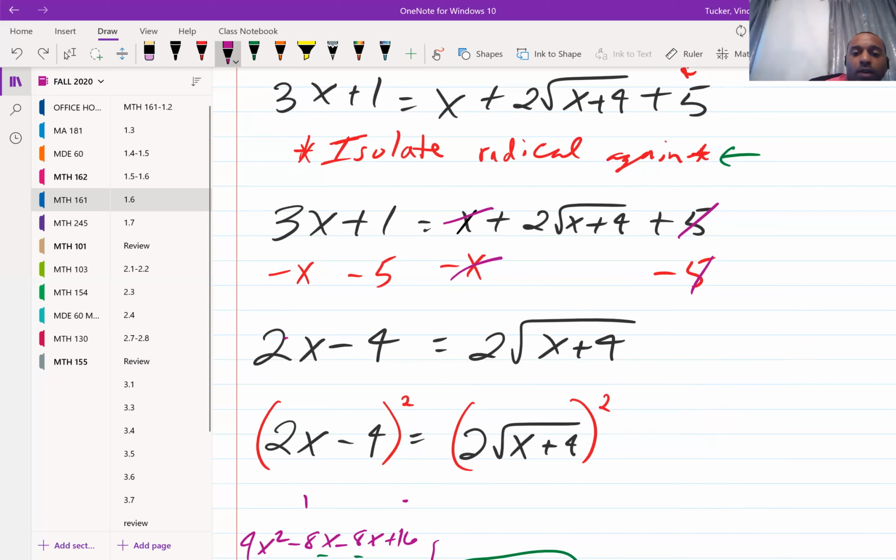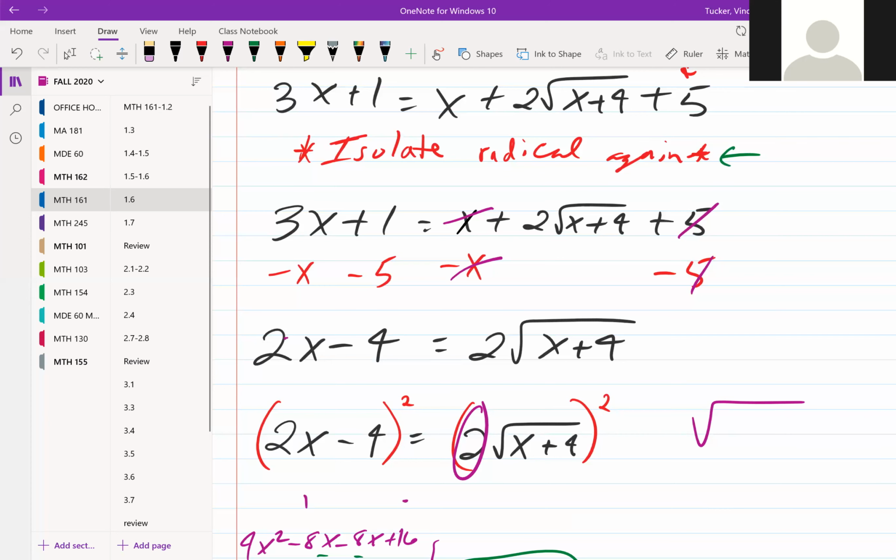Now, also let me point out that this is a 2, like 2 times. That's not the index of your radical. That 2 is sitting in front of your radical. Once again, there will never be a 2 on the inside of that. They assume you know when you don't see anything, there's a 2 there. So that's 2 times the square root of x plus 4. Yeah, that's the main reason I asked, because I couldn't remember, and I knew that was 2 times the square root of x plus 4. Right. Yeah, most definitely. You got it.